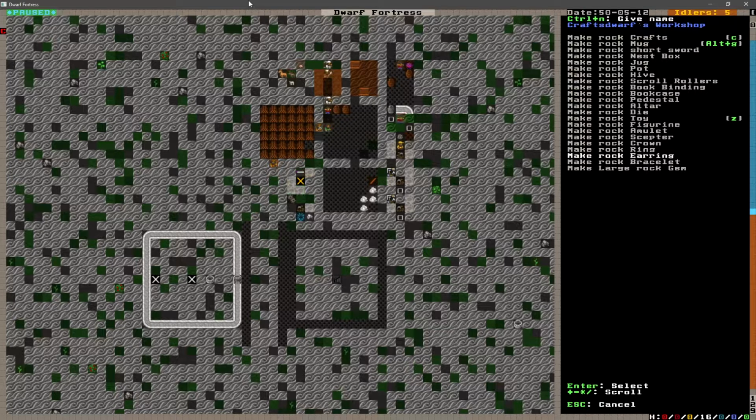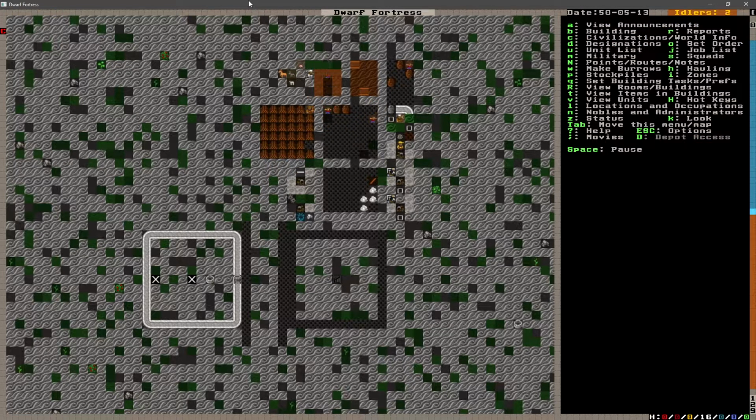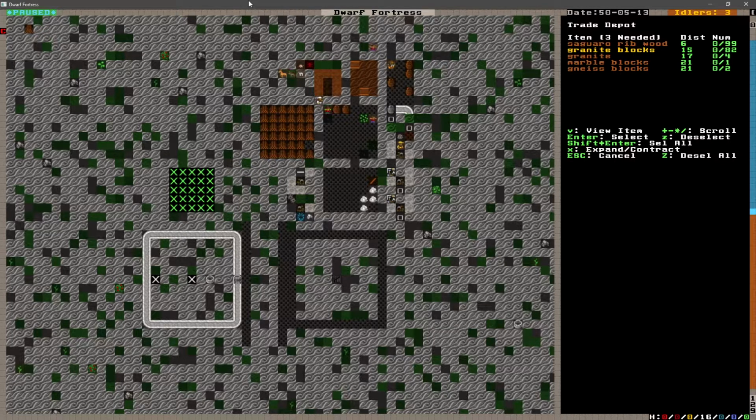Let's make rock figurines. Action figures. Yeah. Out of granite. And those will get built, and we'll have something to trade. Speaking of having something to trade, it doesn't matter where we build our depot. It's going to have to move at some point, but we'll put it here by the tavern for now. And we'll make it out of granite blocks.